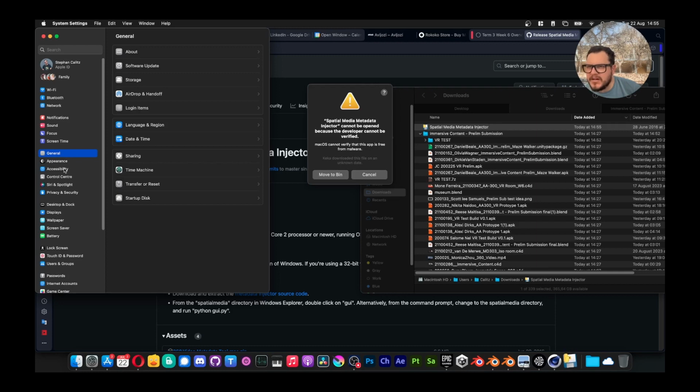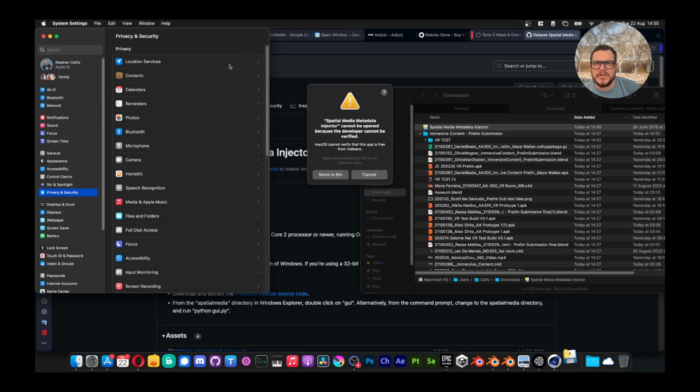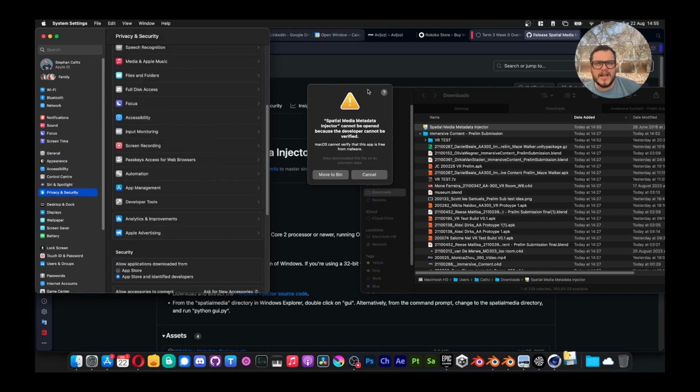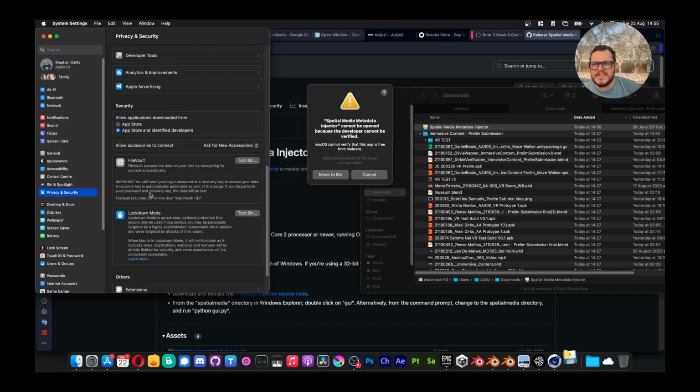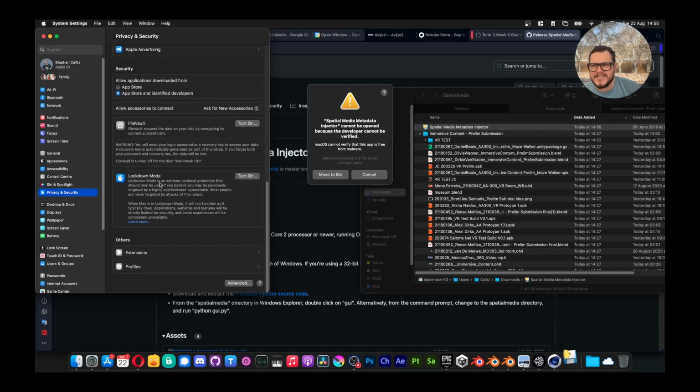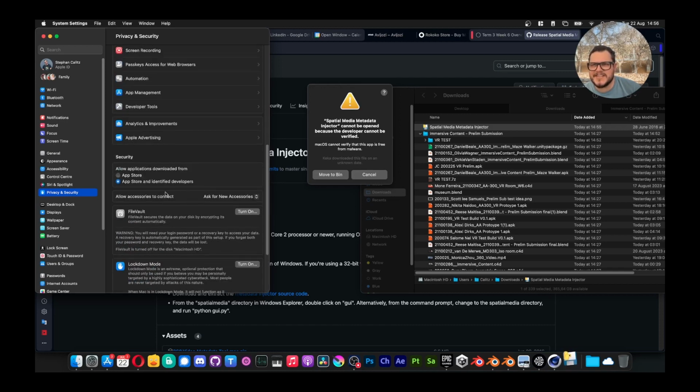Where did they put this now? Sorry, privacy and security. I think somewhere in here there should be a. I like how it just wants to send it to the bin. That's like its default. You don't need this. You don't need this kind of trouble in your life. Just get rid of it. I don't see it.